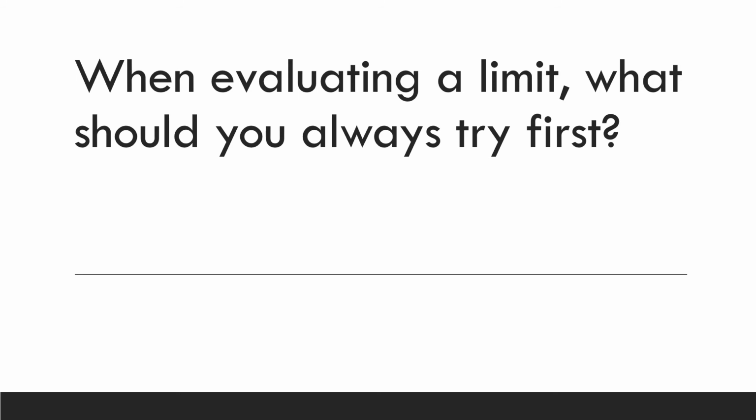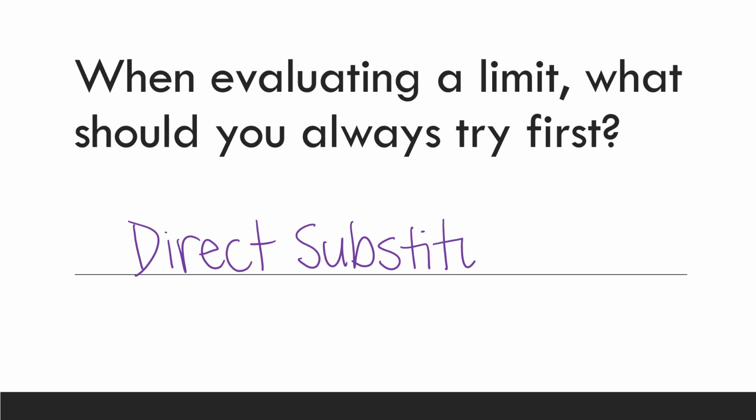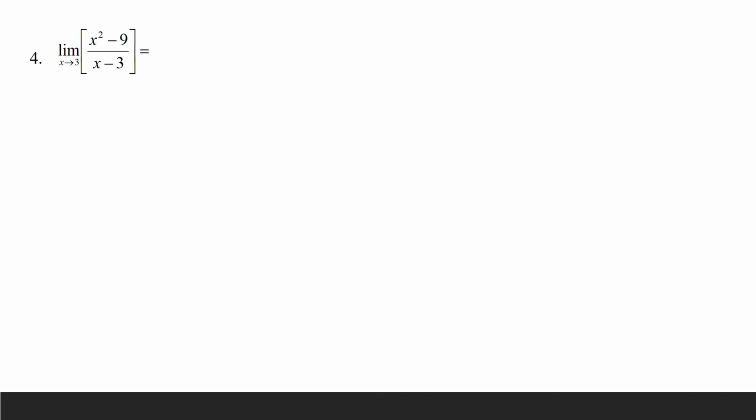But keep in mind, when evaluating a limit, you should always try direct substitution first. You want to show that you have an indeterminate form, and that's why you're going through this long process of making it so that it can actually be determined. Let's take a look at an example.